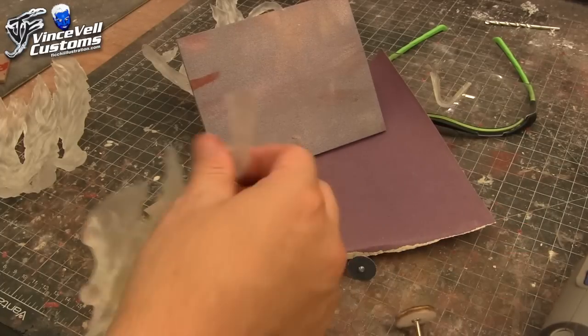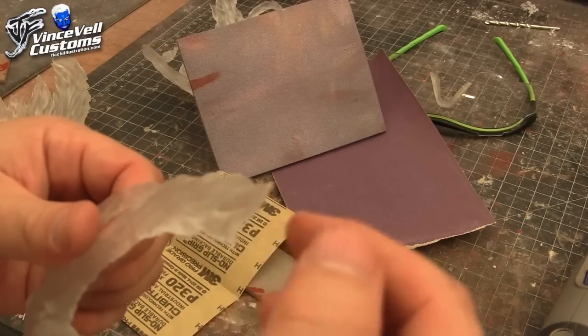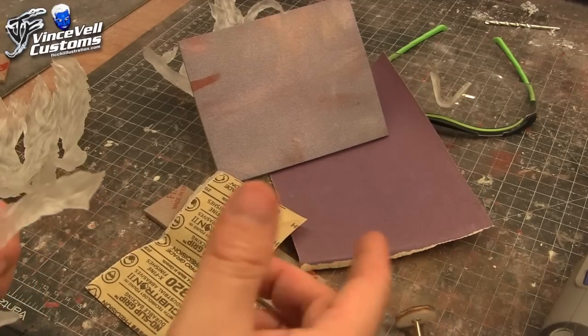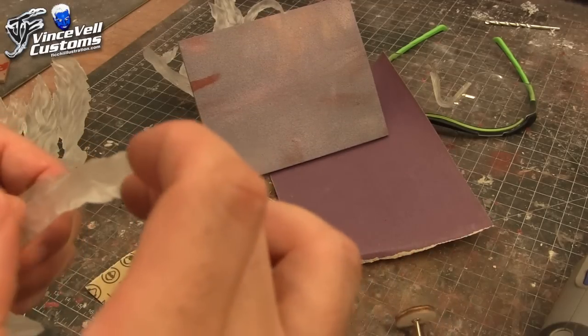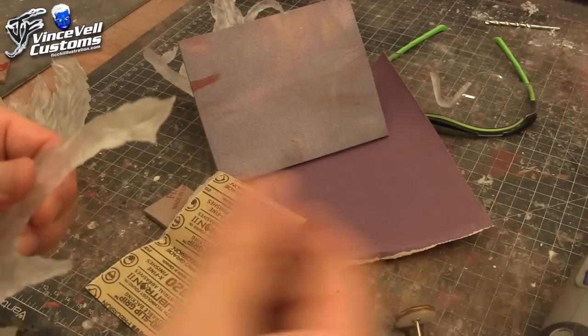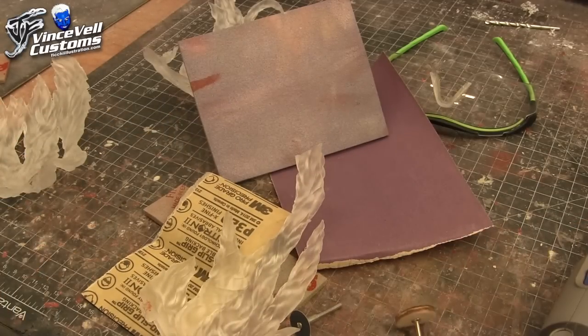If not, whatever. Now you can see this piece up here, this is that piece that was kind of flat. So what I'm going to do is I'll probably use this tool here or even some stronger sandpaper and get this to like a flaming tip point somewhere. And then after that, buff it back down with that tool and stuff like that. So it's going to be tedious work. It's just a matter of going throughout your whole piece, cleaning them up, getting them nice and buffed.